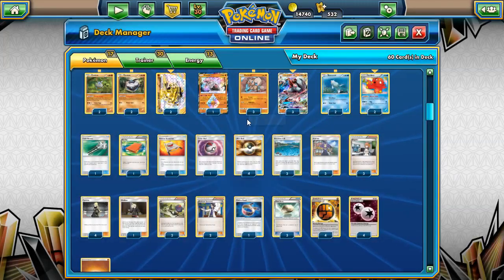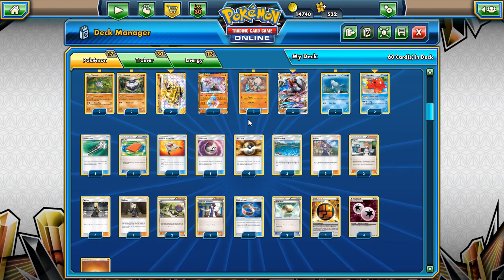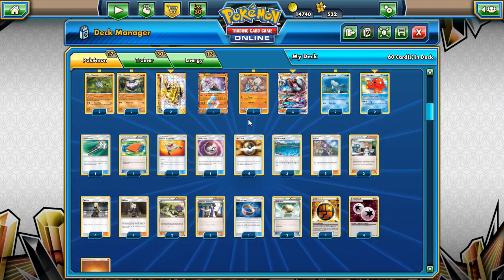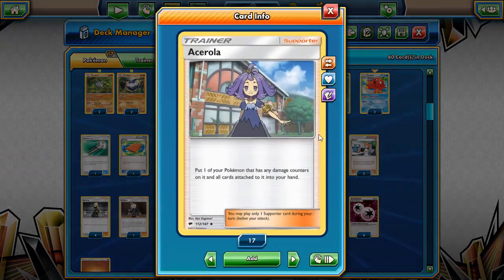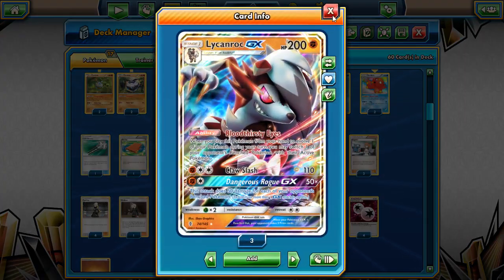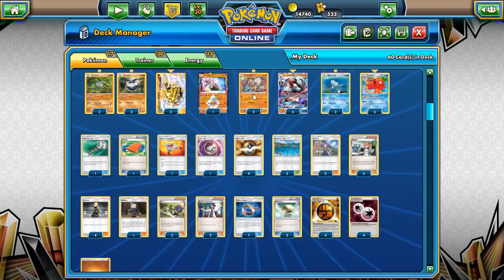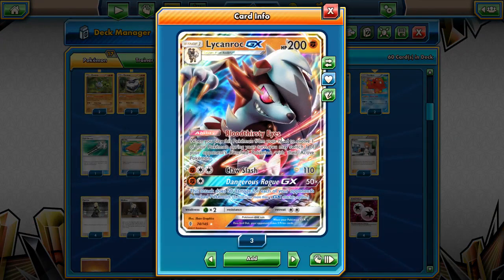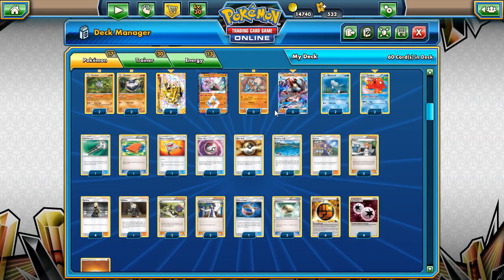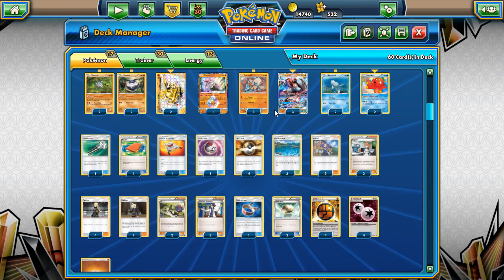So that's if you really have something tough you need to take out, Metagross GX or something like that. That's what it's used for. Other things that help with synergy in the deck is Acerola. As long as our Lycanroc doesn't get knocked out, if he gets some damage, we can put Lycanroc back in our hand and use the ability again, this Bloodthirsty Eyes, again to target something on our opponent's bench, maybe a Pokemon they're hiding or something with an ability.